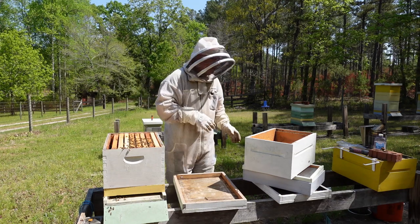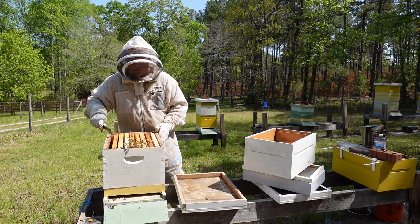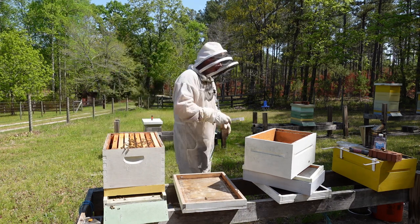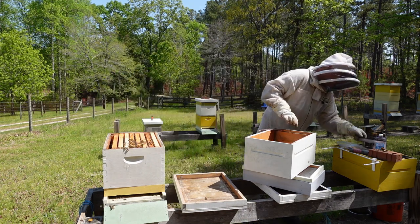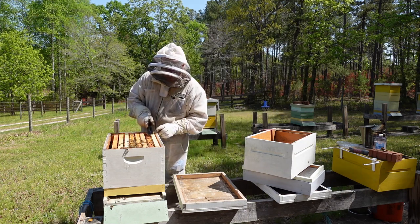Next thing I'm going to do is make sure my frames are all pushed over. They are. Next thing I'm going to do is put my mineral oil trap on one side. Excuse me, girls.